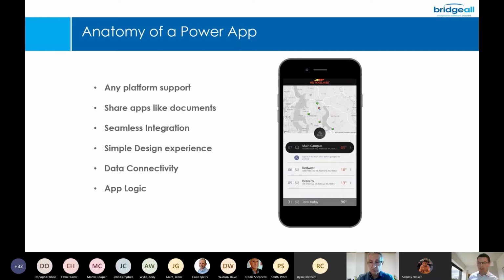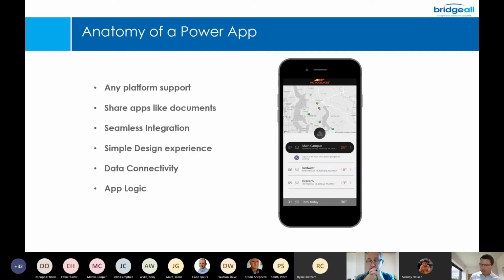Where the application has CDS, the Common Data Service, as its backend, there may be a couple more things you want to do, because obviously you've got the ability to introduce more role-based security around it and start to build a more enterprise application. But if you're building a simple team-based application, it's really easy to just share it with your colleagues.